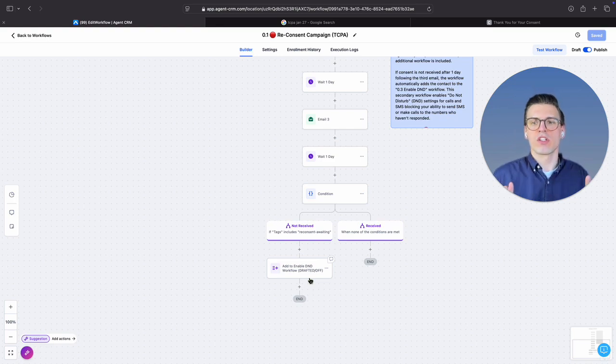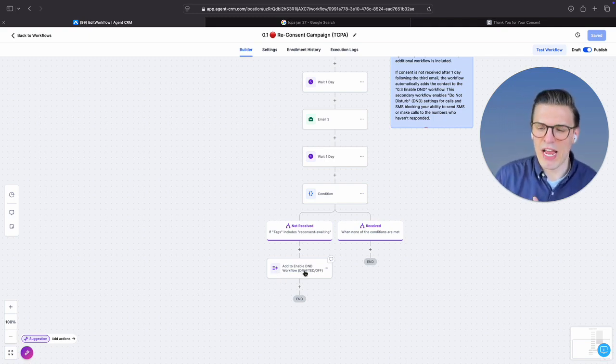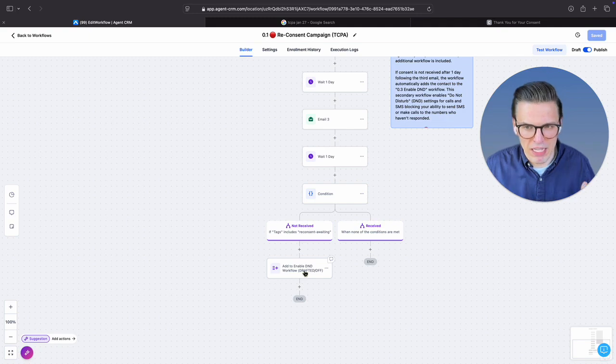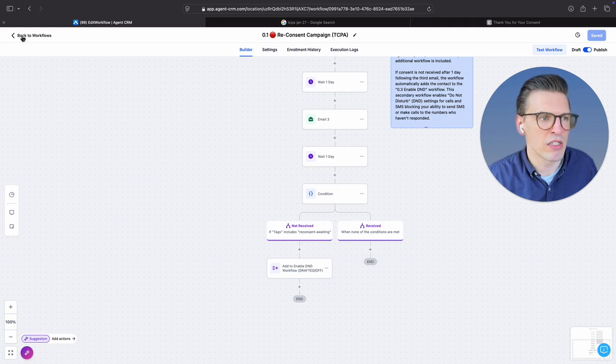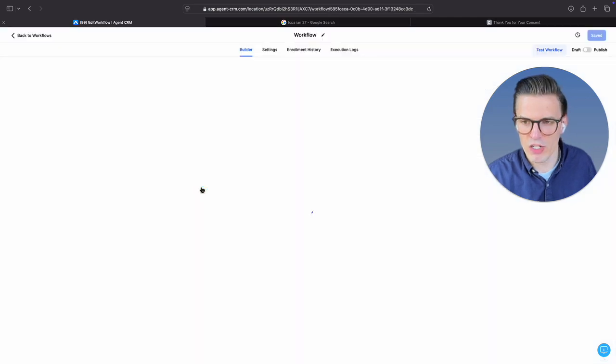If you are concerned about compliance and you are not confident in the quality of your list, maybe you're blasting this to an aged list, maybe you're blasting this to some people who are very cold leads, and you are concerned about any TCPA compliance infringements or infractions, then what you can do is go to the third workflow and you can turn it on.